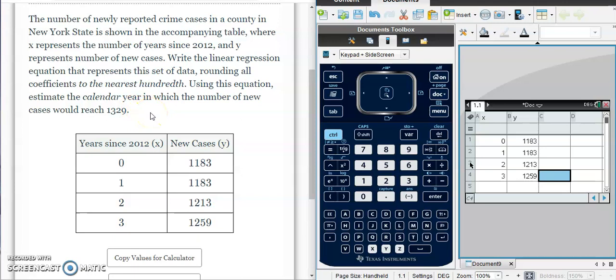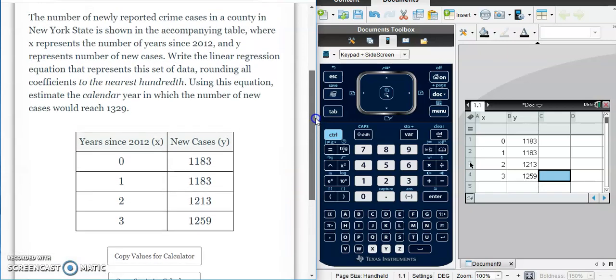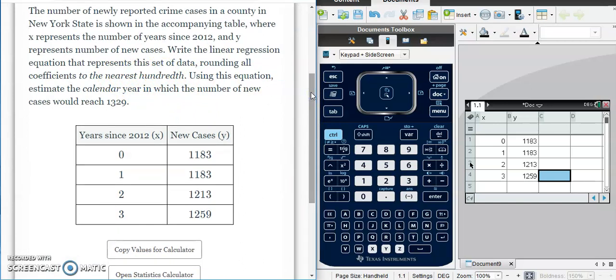So then I'm going to use that equation to determine what year it would predict 1,329 cases to occur. You'll notice down here it has a place for you to enter your equation, and in here a place for your final answer. One thing to keep in mind is the rounding. This says nearest hundredth, so we'll keep that in mind as we go through.